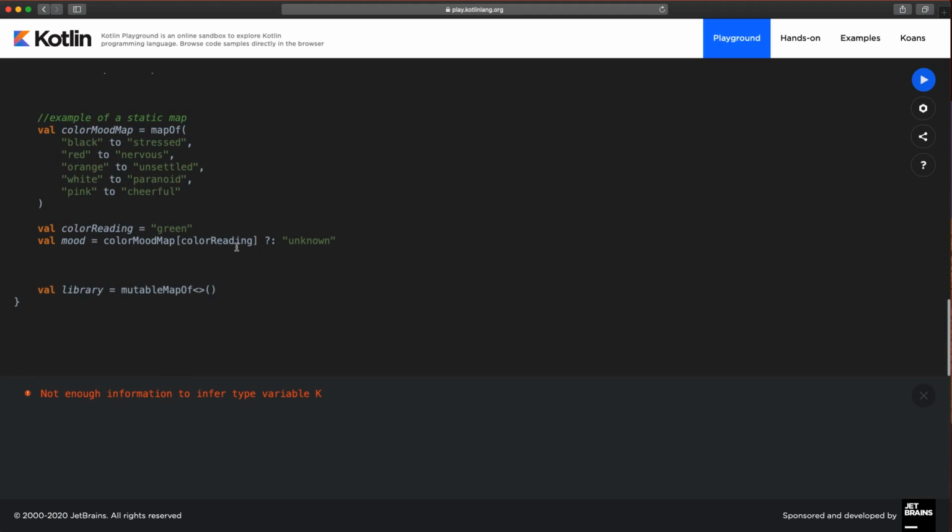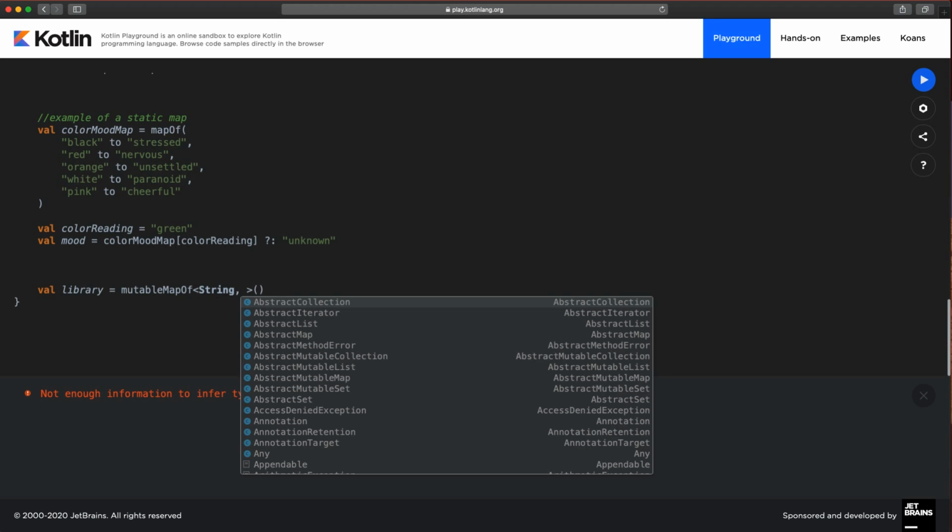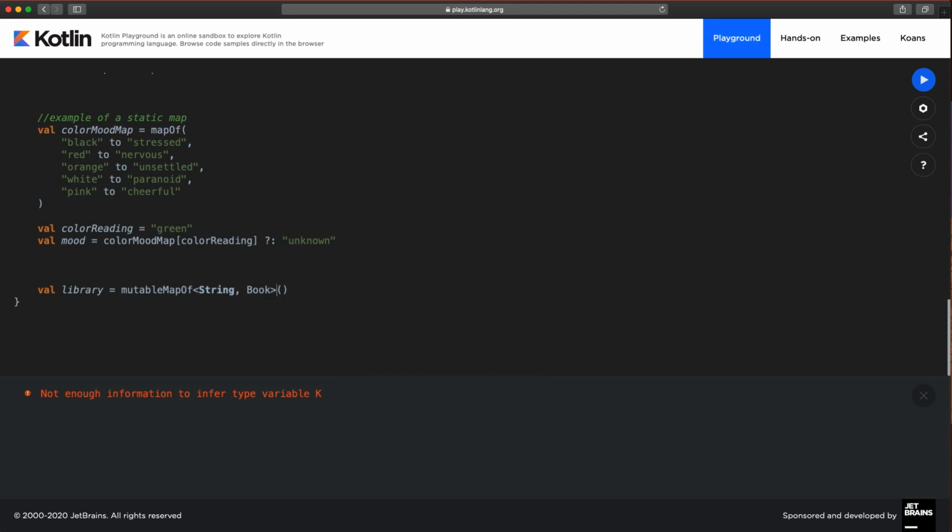So down here, we're going to create a map, but instead of one value, I need to give it two. The first one, what is the key? For our library, my key is going to be a string. And I'm going to make up strings that we pretend are the Dewey Decimal value. And then the value that we're going to keep track of will be a book. So now I've created a mutable map that allows me to add to my library a book and give it a Dewey Decimal number.